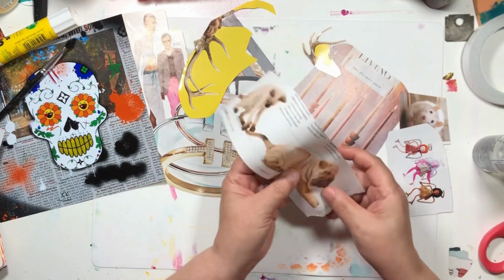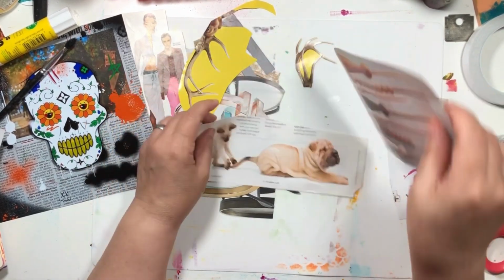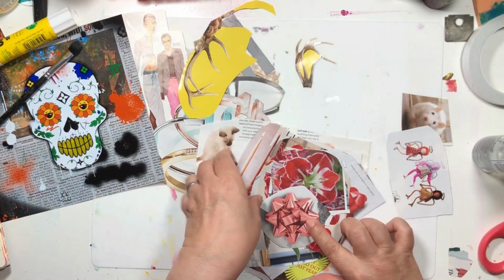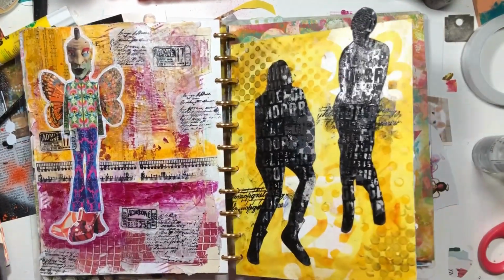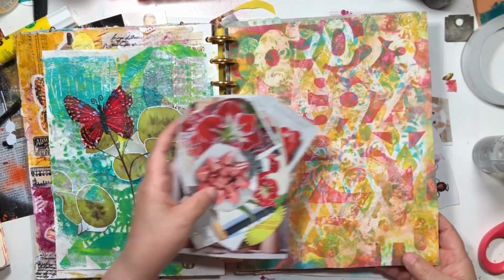Oh, I was thinking to do a fun little animal one with this. Oh, and these are the stems. Okay, hold on. We need a bigger page because these are the stems I'm going to use for these flowers. So we're going to have to suck it up and find a page to use this with. Maybe it's this one. I think it might be.